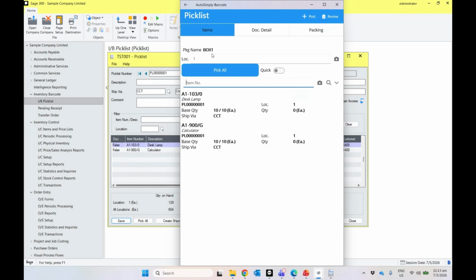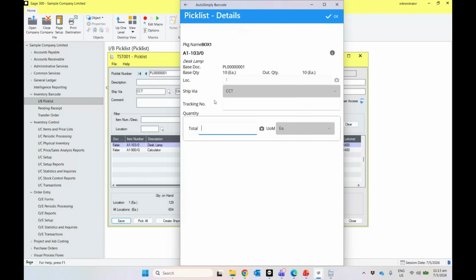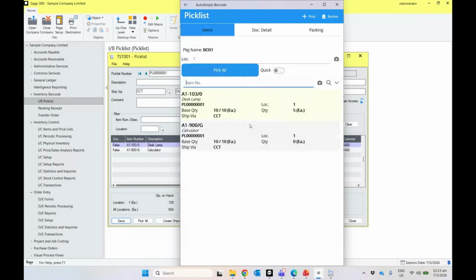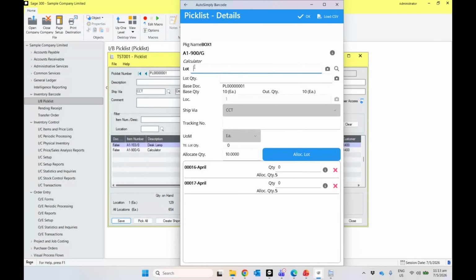Notice now that everything that I'm picking is going into box one. So let's say I scan A11030 for 5, and then let's say I scan A1900G, which specific lot?